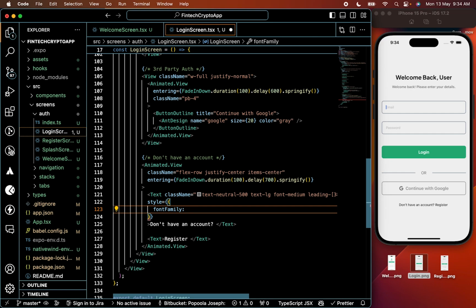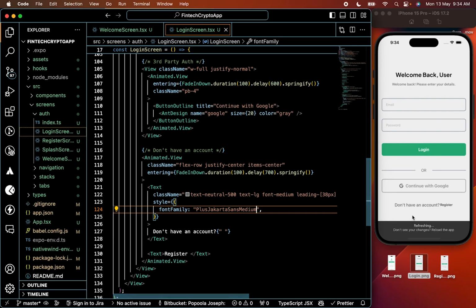It is going to be assigned to Plus Jakarta Sans medium. And that is how that should look. So save that. You should see the changes right here.